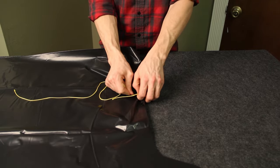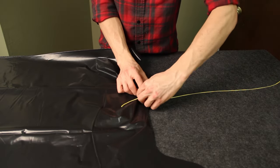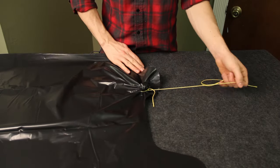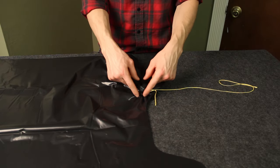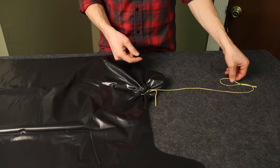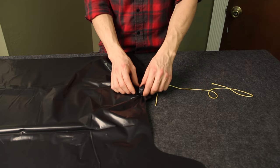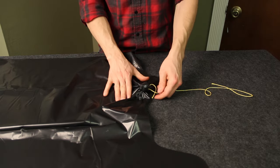As simple as that, you've now got an attachment point for your tarp. I would rotate this around assuming we want the tension on this side. As I pull on this, you can see why this works — it spreads the pulling force out around the entire perimeter instead of poking a hole and tying the string through it, which would pull on one spot only and rip out. By putting the rock in here, you've got a lot of tarp surface that you're pulling on instead of one small spot.